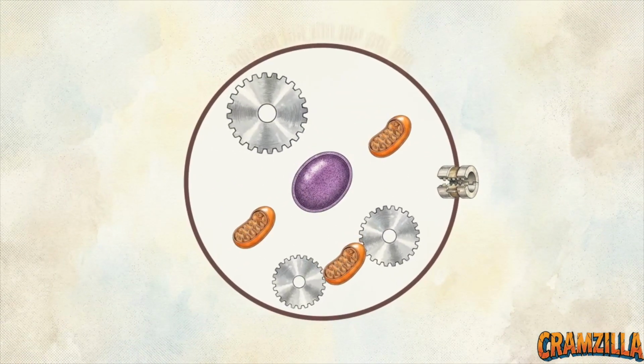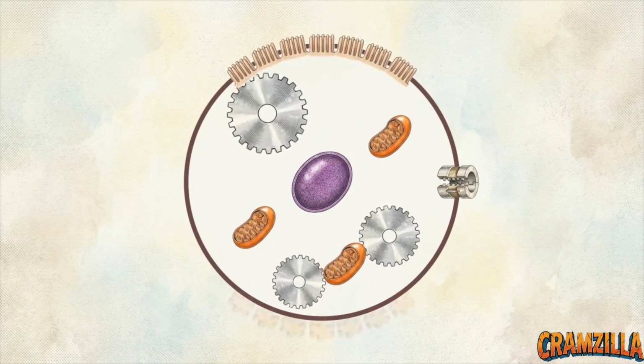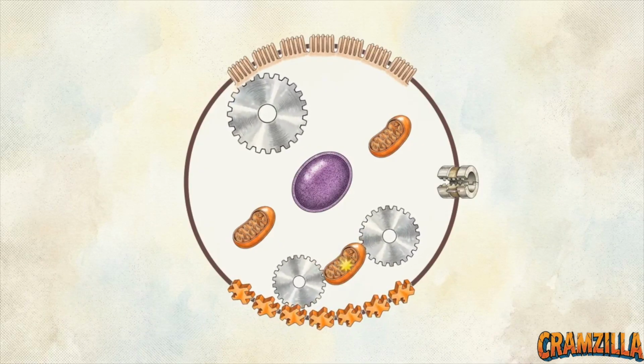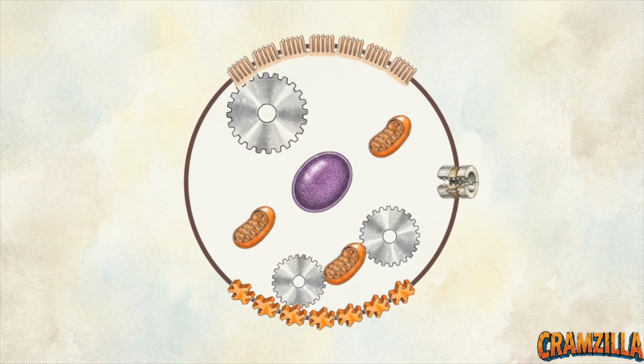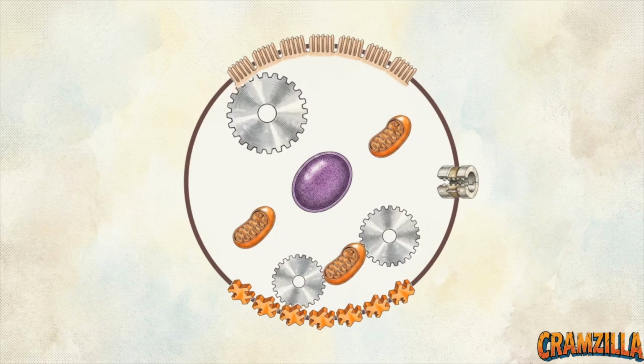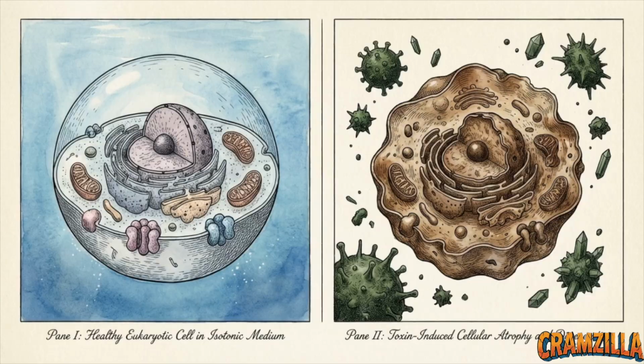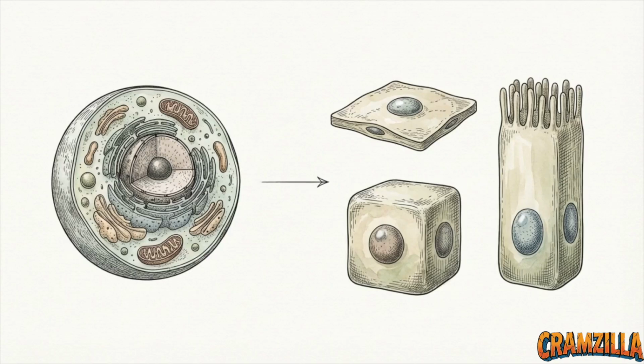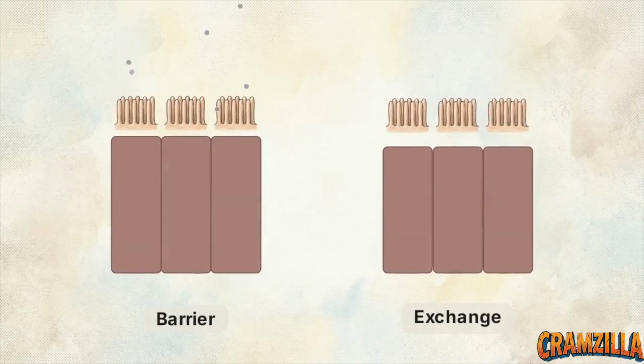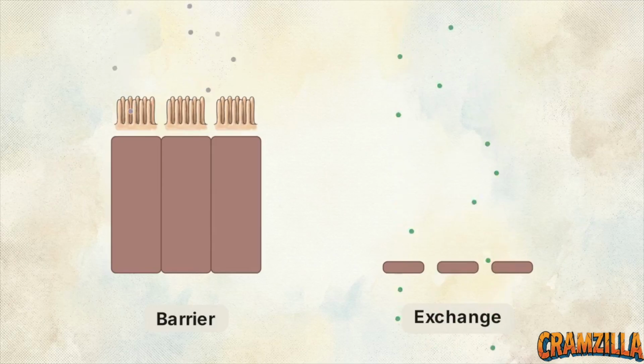The body's diversity comes from taking this universal base and adding specialized molecular attachments. By swapping these tools, a generic cell becomes a precision instrument. Understanding how the body customizes this single engine into 9 specific cell types provides the master key to how we live and why we get sick. The first specialization strategy is physical geometry. By modifying the shape of the cell, the body creates controlled borders and exchange surfaces.